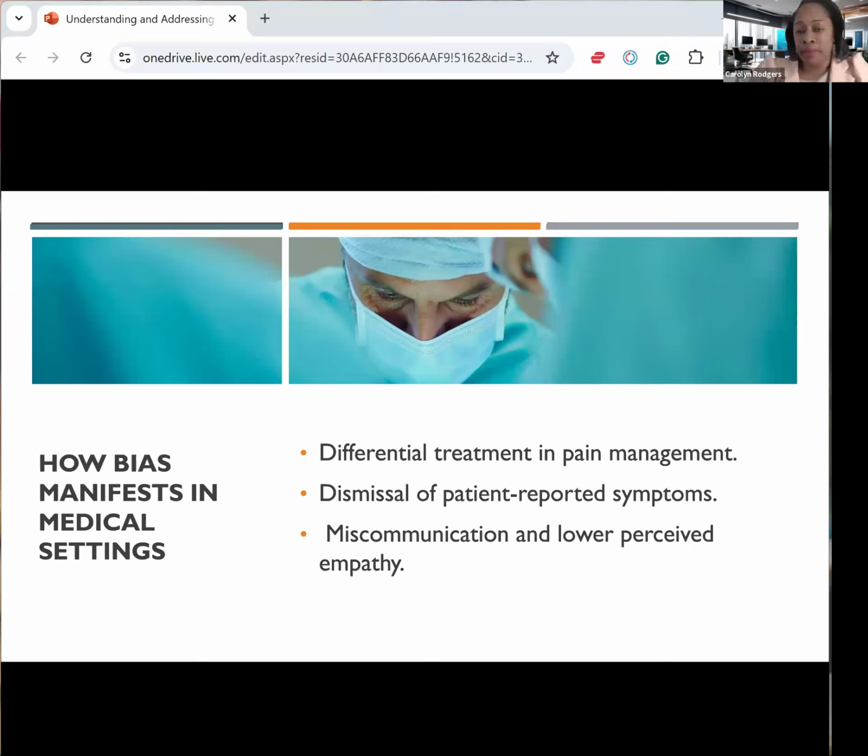Sometimes due to provider biases about their abilities to follow up or afford care. So if a provider thinks that you are not going to follow up or afford the care, that is an example of implicit bias. Another one is body language and nonverbal cues. Oftentimes, patients can tell whether or not a provider thinks that what they have to say or who they are is important. Nonverbal signs like lack of eye contact, closed body language, rushed demeanor can make patients feel unwelcome or undervalued. So these behaviors impact patient trust and willingness to return for care.